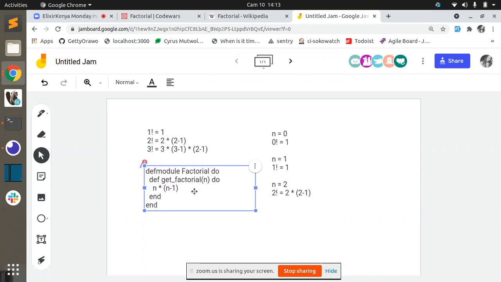Okay, so I'll repeat my last statement. You asked how does Elixir know that we reached 0? If we have another function that matches 0, then that's exactly it. It would try to match 0, and if it works, then great, we know that we reached 0, and if not, then we will do another iteration. And I see there is still n times n minus 1, but there should be n times get_factorial n minus 1. That's the missing part here.